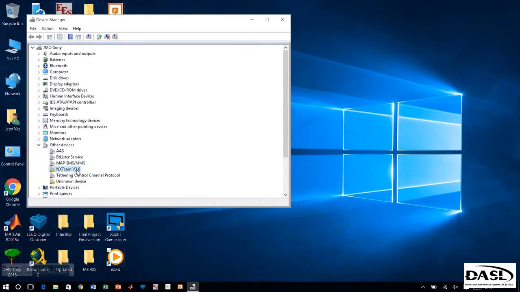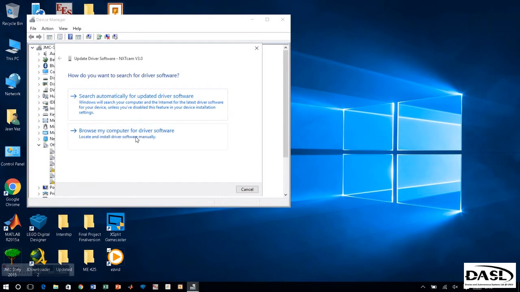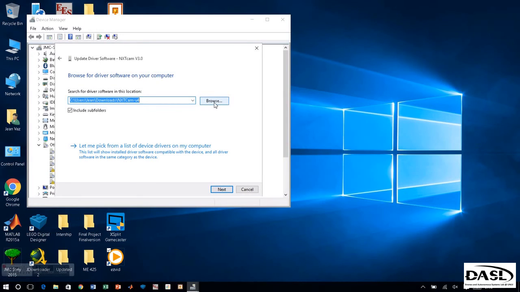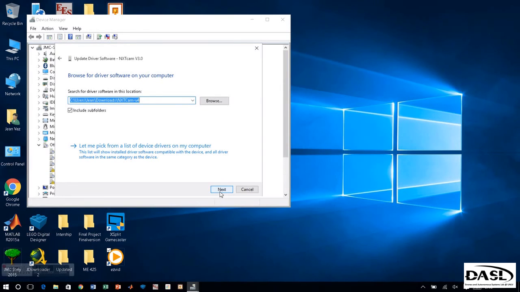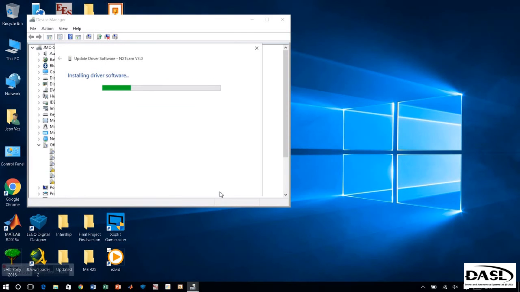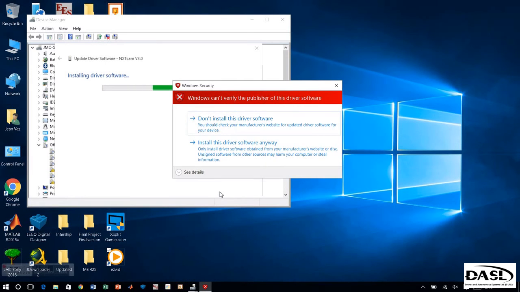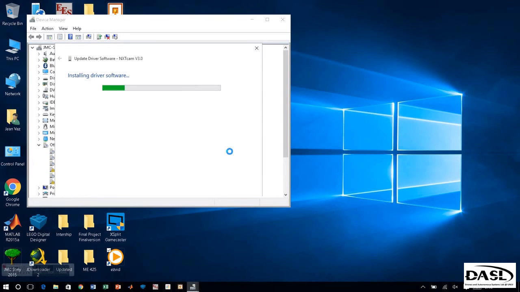Once you finish those steps that I just told you guys, go ahead and upload, and then just find the folder. I have the folder already, but just make sure that you're picking the right folder. So there we go. And then you click on next, and this time, there we go. You're gonna have this Windows warning message, but you can go ahead and install anyway. Just go ahead and install it. Nothing bad's gonna happen with your computer.